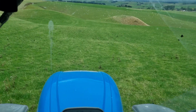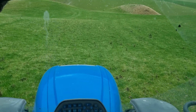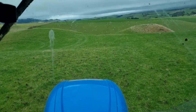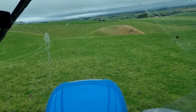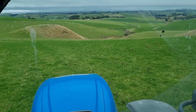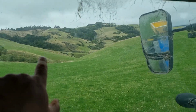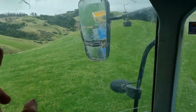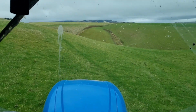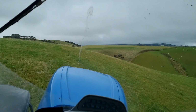Excuse the bird poop on the window. As you can see, it's a wee bit rougher up here. 15 hectare paddock, and I had just shy of 900 ewes in here. That kind of stocking rate, you can't push them too hard to clean up too much, but they got most of it cleaned up pretty well. Just a few bits like that island over there is a wee bit rough. We're not going to put any more on there. I did that last time, but it's too wet now. No point putting a $100,000 tractor down a gully to try and get a few dollars worth of fertilizer on.